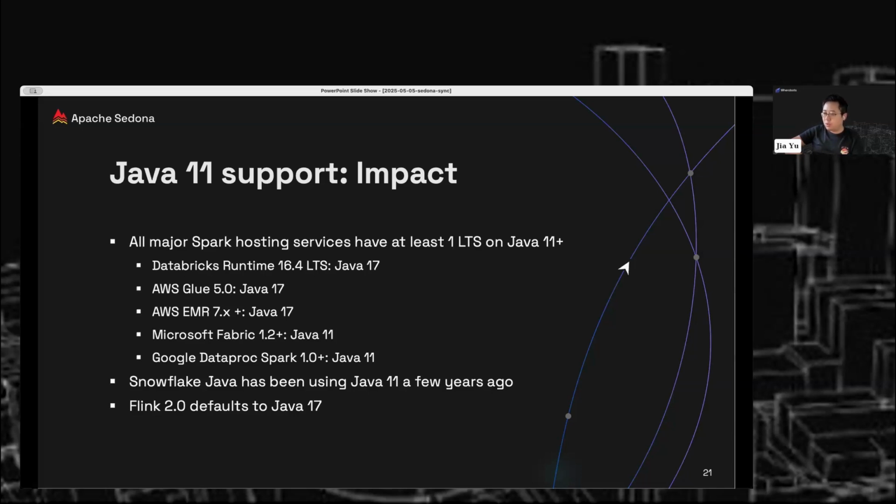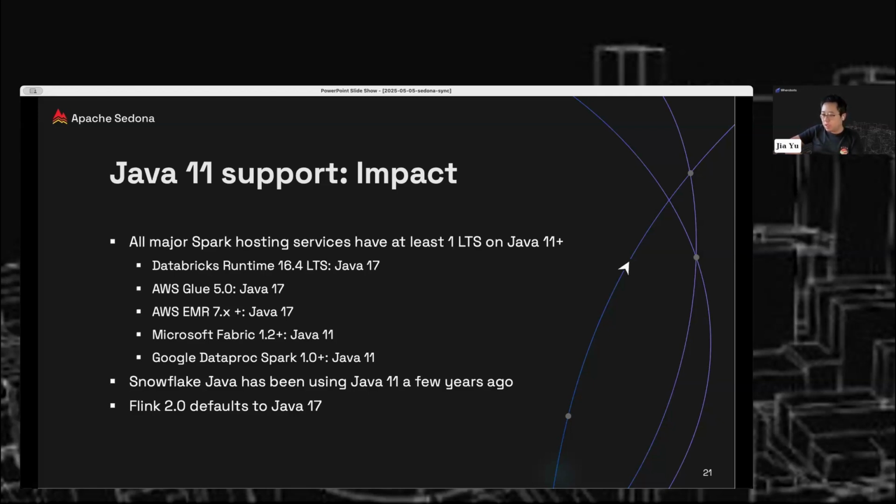As a user, once we release Sedona 1.8, you should pay attention to this and be sure to upgrade your runtime version to one that defaults to Java 11 or higher. The Snowflake Java UDF has been using Java 11 for a few years, which is safe, so we can easily use Java 11 there.